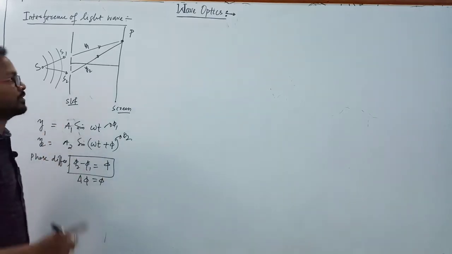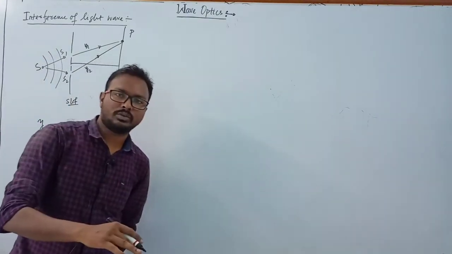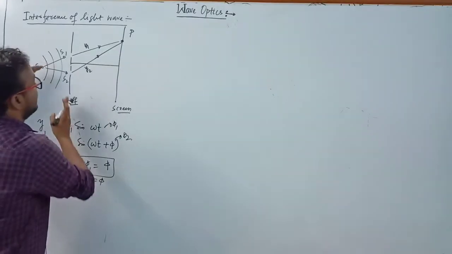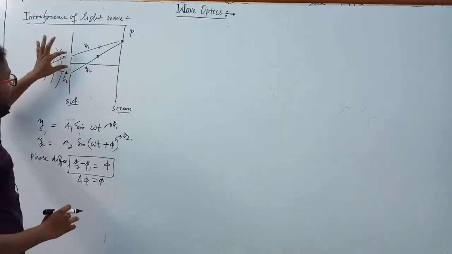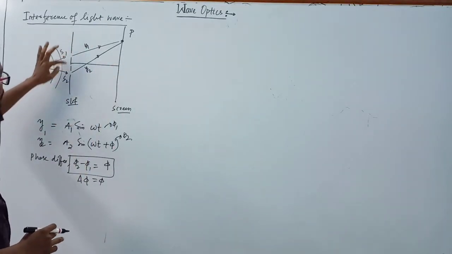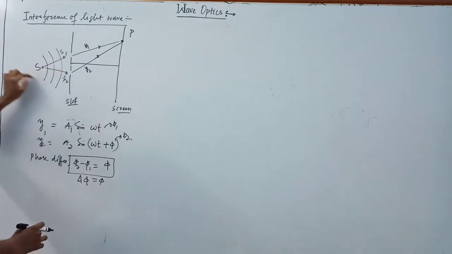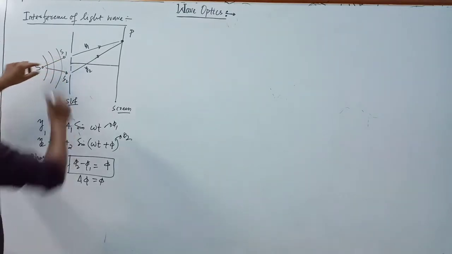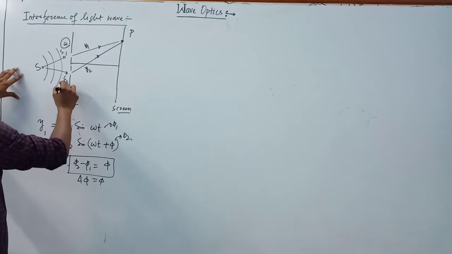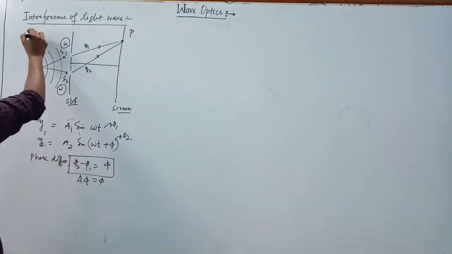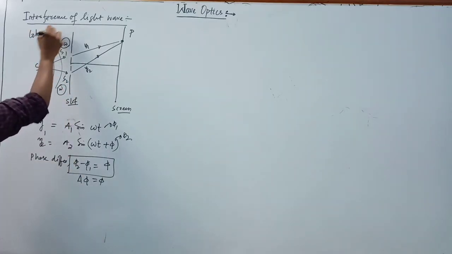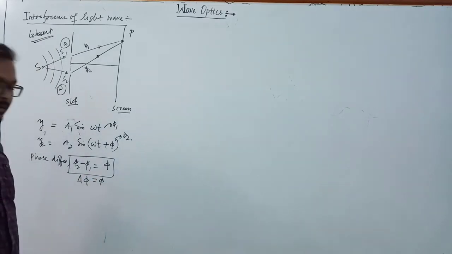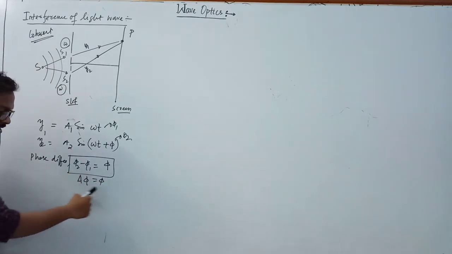So for interference, the medium should be the same, the slits should be very close to each other and narrow, the source should be a point source, and the frequency should be equal. The source should also have an important characteristic, that is, it should be coherent. Coherent means the phase difference throughout the wave remains constant, here the phase difference is phi.